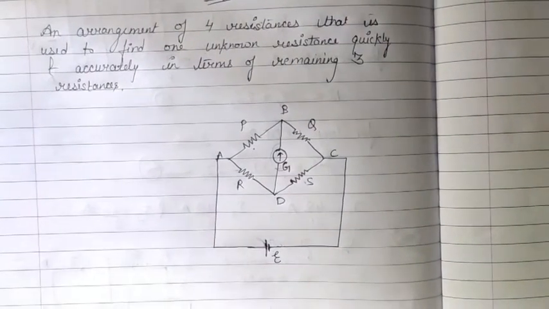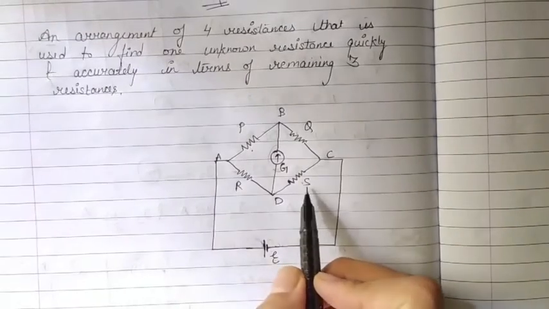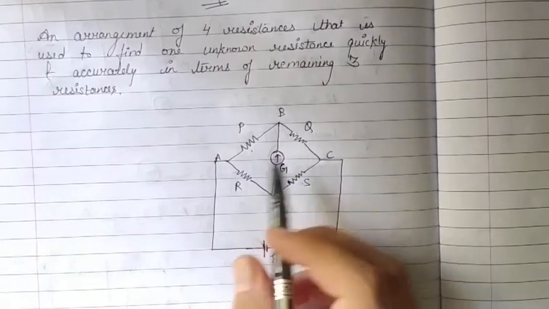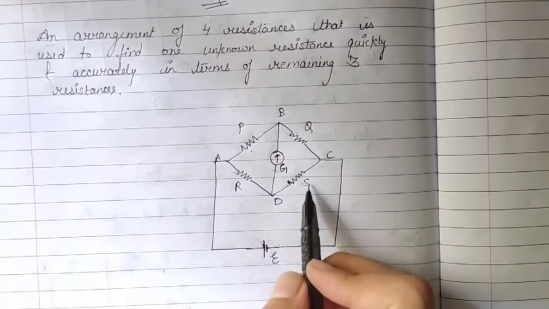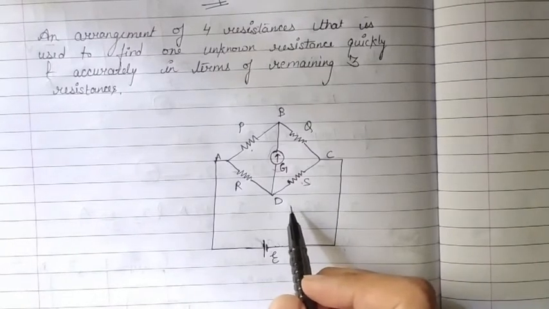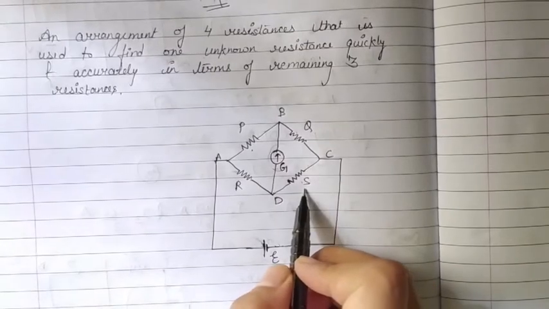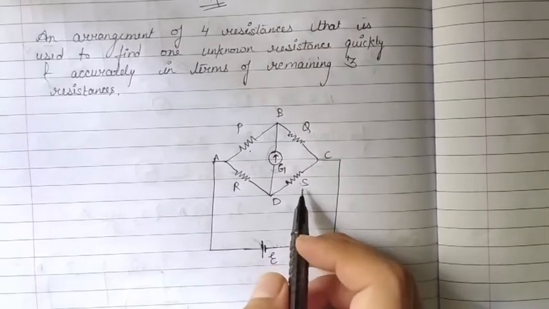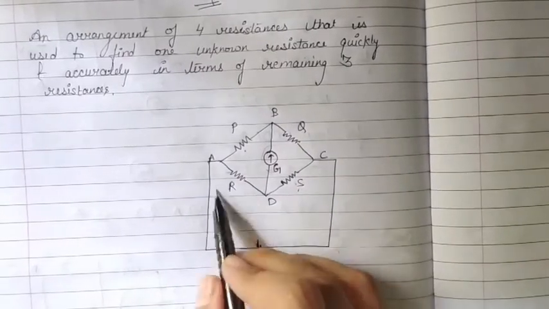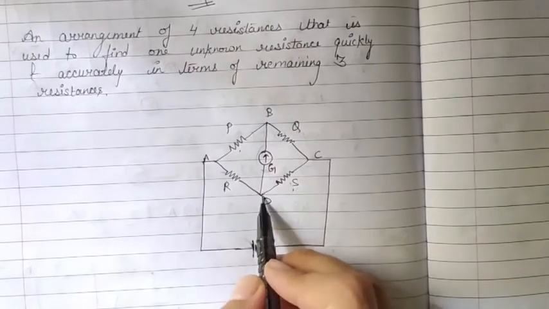Now let capital S be that resistance which has to be measured, because we said that कि हम Wheatstone bridge का यूज़ करके एक unknown resistance कैलकुलेट कर सकते हैं. सो हम सपोज कर रहे हैं दैट द unknown resistance जो हमें फाइंड करना है, let it be capital S. Alright, so what we are going to do, we are going to adjust a resistance capital R such that there is no deflection in galvanometer.